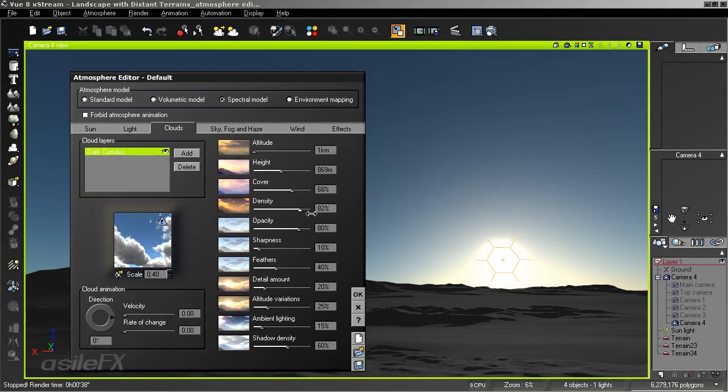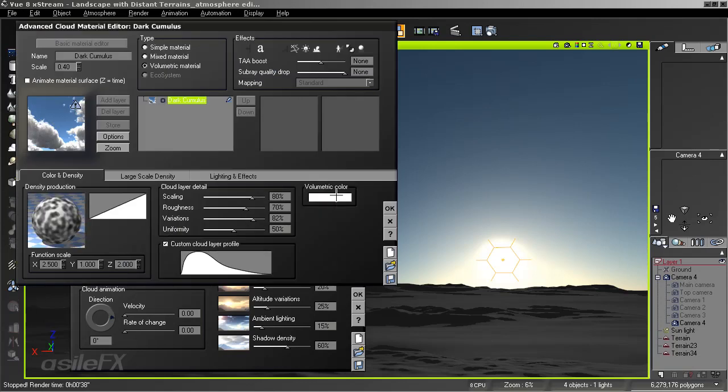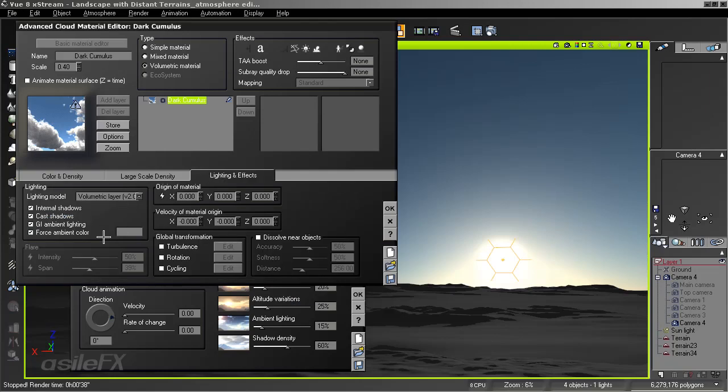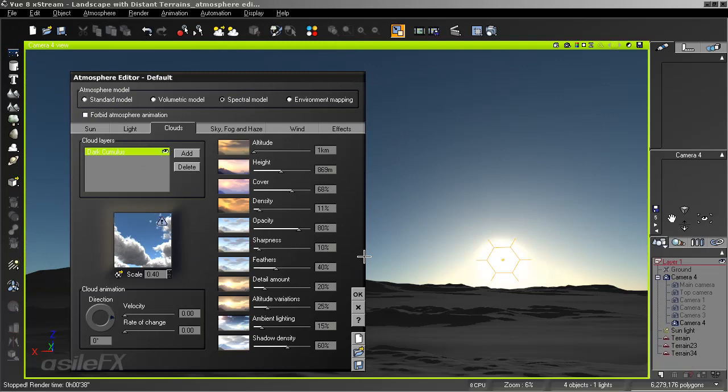What I like to do is, instead of using a very dense volume, reduce the density, go into the material, and edit the volumetric color instead, making it darker. If you go over to lighting and effects, I am going to turn off the force ambient light color, and I'm going to increase the height slightly, so a little over a kilometer high.